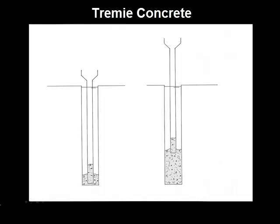So you need to somehow contain the concrete and segregate it from the surrounding water or slurry. This is how it's done for slurry walls, but the same method would apply any time you're placing concrete underwater. You begin with a hopper to create an easy target for the concrete, and then there are lengths of tube approximately 8 inches in diameter. They come in sections, assembled to any length you need, and you lower this assembly down to the bottom of the excavation.